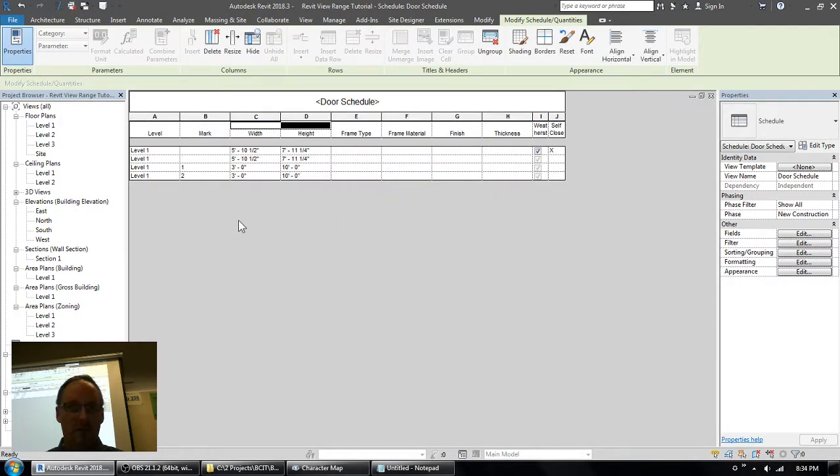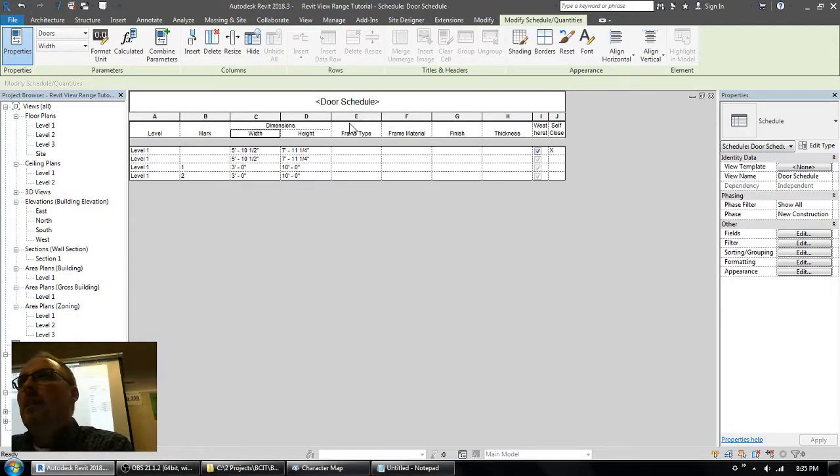There it is. And it puts a little cell at the top, and you can put in whatever you want. So in this case, I'm going to put in dimensions. Now this does not add any parameters to your project. It just makes a little heading above a set of similar parameters.